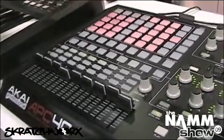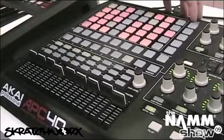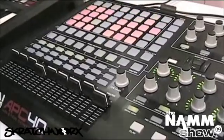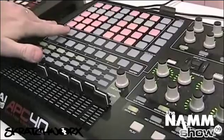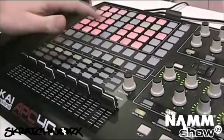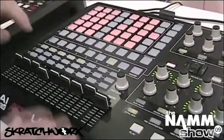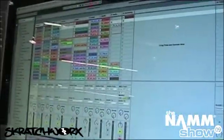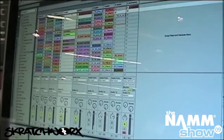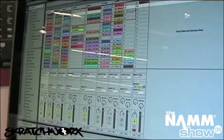Essentially, you can trigger individual clips by just triggering any one of the pads on here. You can launch an entire scene on the right hand side, and that'll trigger the entire row or your entire scene. You can stop individual clips with the stop cues at the bottom, or you also have a stop all clips function. Now below that, you've got your track selection. On the screen, if I actually want to see any detailed information, I can pick my different tracks, and it'll cycle me through my different WAV files that I have available for those clips.